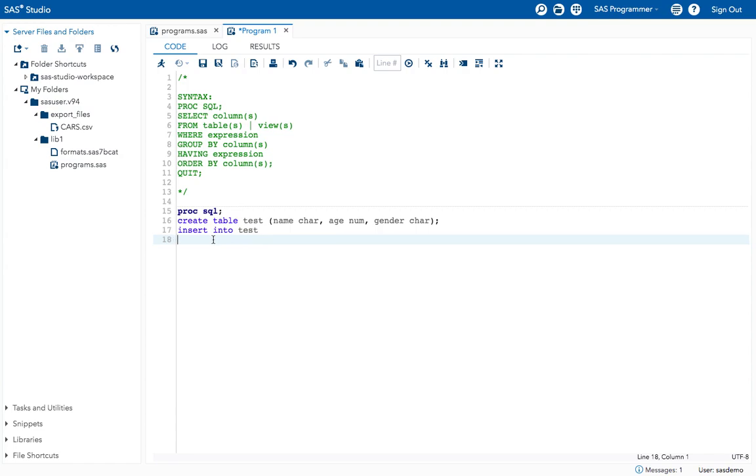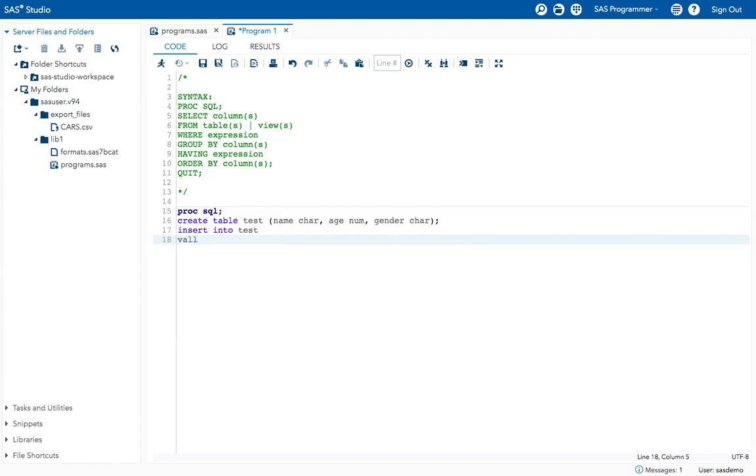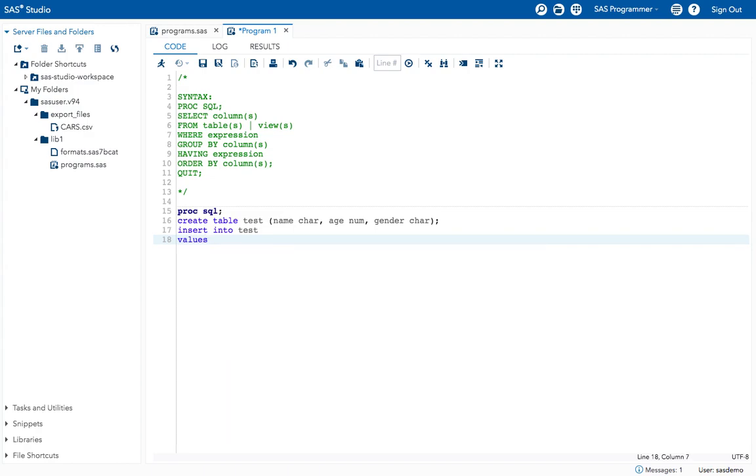We use the cards statement, right? Here we don't use the cards statement, we specify the observations with values. In the values statement, in the parenthesis, for the character variables mention the values in quotations.